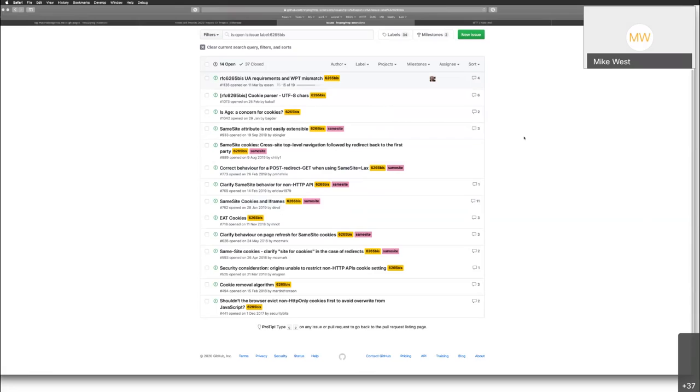RFC to the side, I see the second part of the update is that browsers continue to experiment with the default behaviors for cookies above and beyond what is specified in the draft RFC. I'll note a couple of them here as examples, but I would also note that there are a number of other things that user agents and browsers in particular are beginning to play around with.